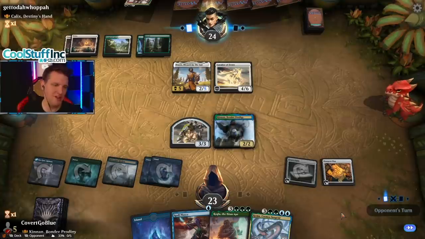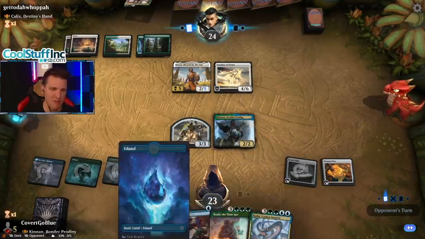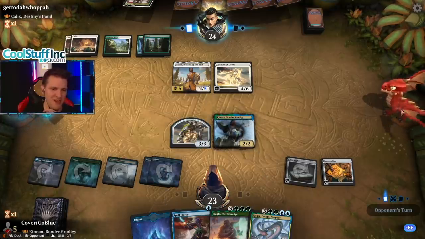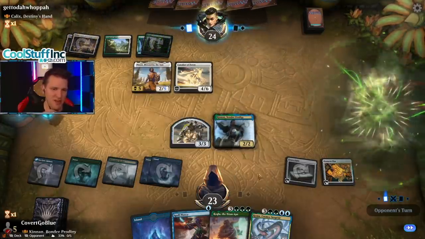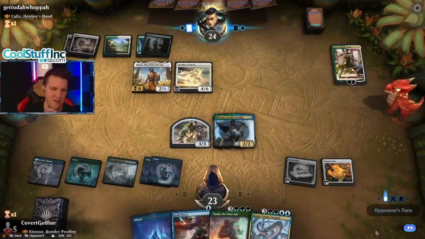That's the thing with Kinnan. You don't have to overly protect it. You just have to always be making mana or making big plays. The deck kind of runs itself. You don't have to freak out about defending this, because as long as they're dealing with it and you're ramping, eventually you'll just make big, powerful plays anyway.